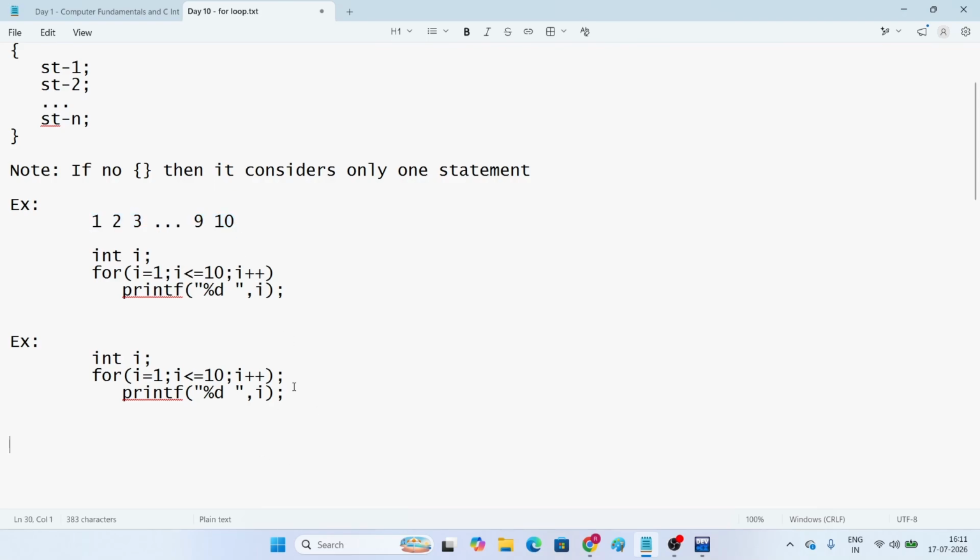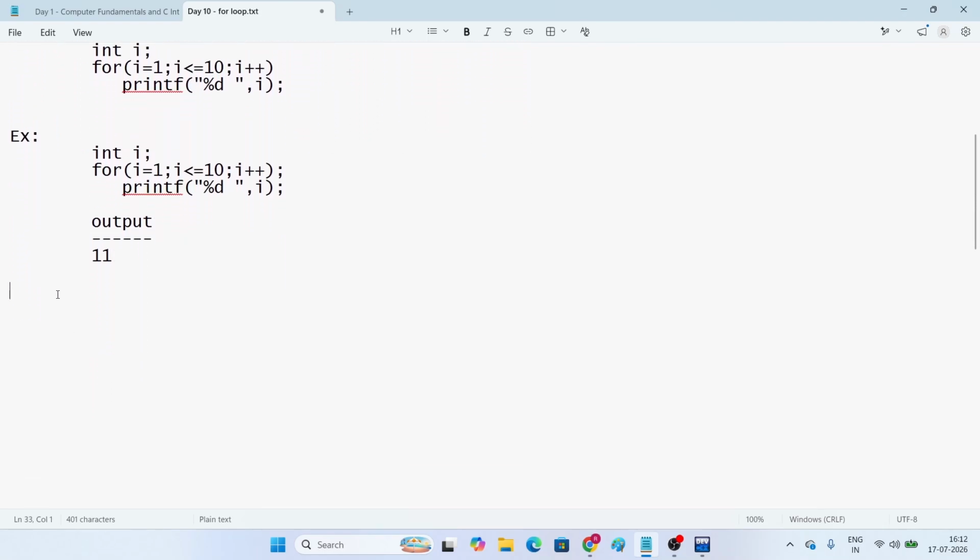Some people will say error because we have ended with a semicolon. So it won't even go with an error. The semicolon here indicates only this is our for loop. This statement does not belong to the for loop. So this statement gets executed when you come out of the loop. When we come out of the loop, when the condition becomes false, when the I value becomes 11, 11 less than or equal to 10 is false, it comes out and prints the I value. So what is the output of this code? It's going to print the I value as 11 here.